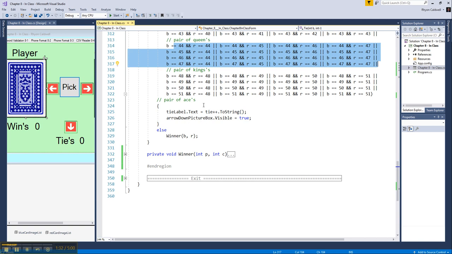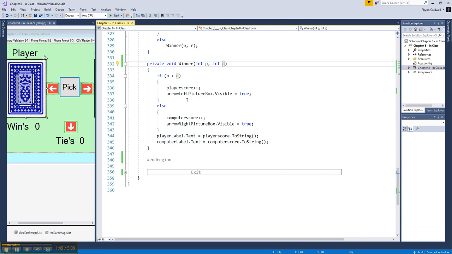All right, so if none of these happened, it would be a tie. Otherwise, there's got to be a winner. So based on the winner, we're going to go with R and B. So is it blue or is it red? Let's pass those 2 inside of here, blue or red, and let's have a look here.